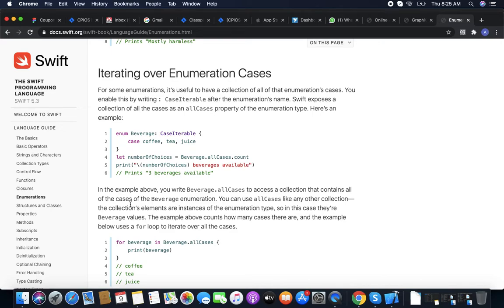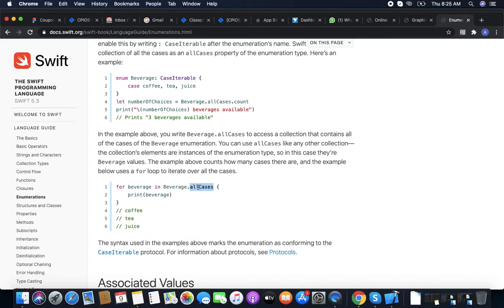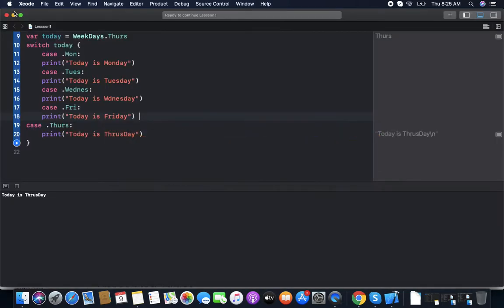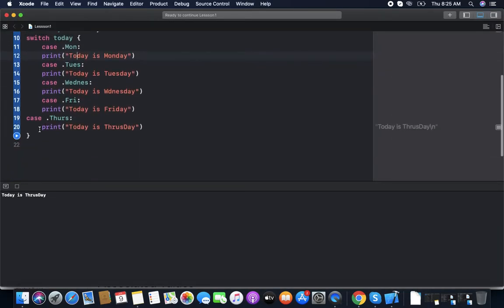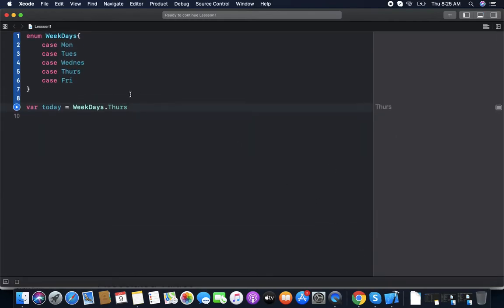Iterating over an enum. If we want to iterate over all the cases of an enum, you can just use allCases. So how does it work?